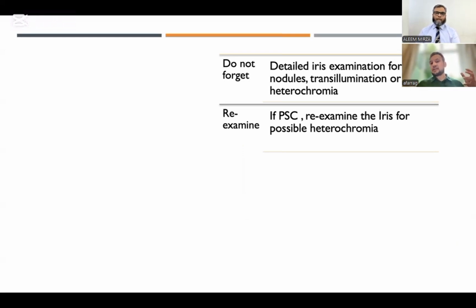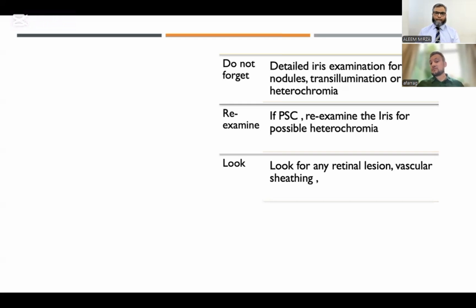So usually, a young adult with posterior subcapsular cataract, with vitreous opacities, with few cells in the anterior chamber: is it intermediate uveitis? I doubt it. We have to rethink and re-examine for heterochromia, check the angle with gonioscopy, and look for other signs. It may be, but I think we have to consider this.